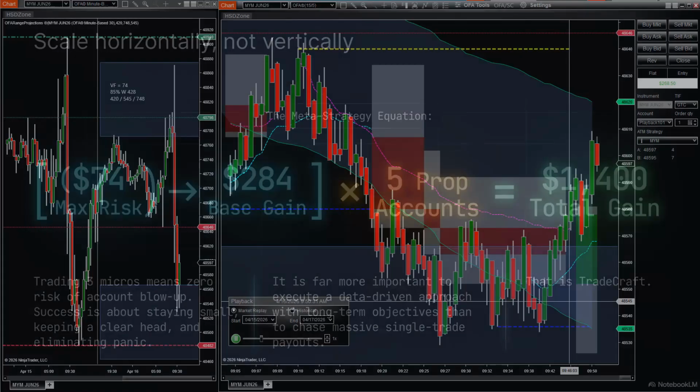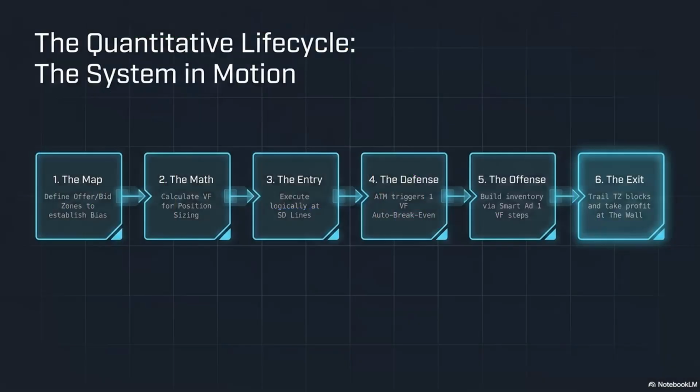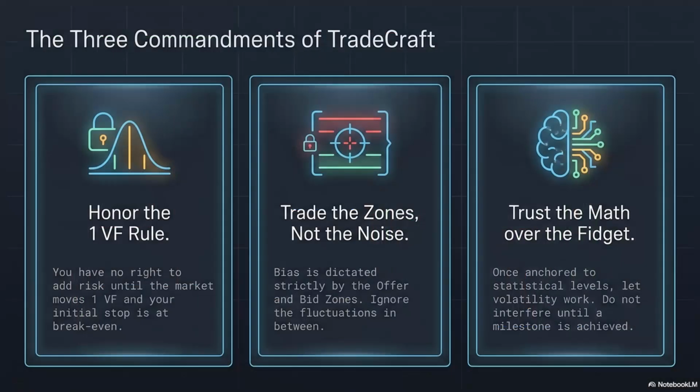That's TradeCraft. I hope you've enjoyed this introduction. I think it'll be very helpful when you start the lesson process to have a little bit of insight into what it is that you're watching so that the lessons start to make more sense. We're not looking for perfection, and that's the most important thing for you to understand. It takes a lot of anxiety out of trading. You can see that on this day, we were not perfect. We didn't get the range projection exactly accurate, but we were able to capture more or less 70% of the range. That's what we're looking for, a data-driven approach to trading, properly position sized to allow us to fit into the risk profile of what it takes to beat a prop firm.